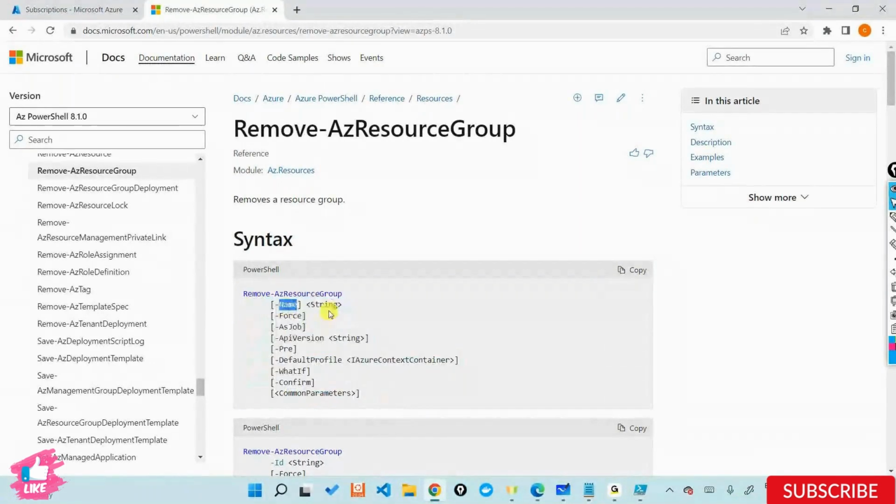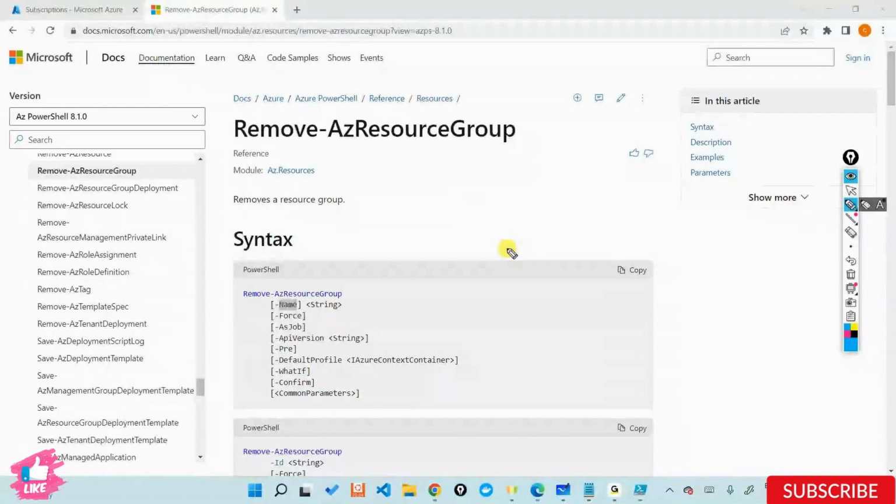Do you see what is the type of the name that it's expecting out here? It's telling name should be a string. Name has to be a string. And what are we passing here? Array. It's an array. Exactly.